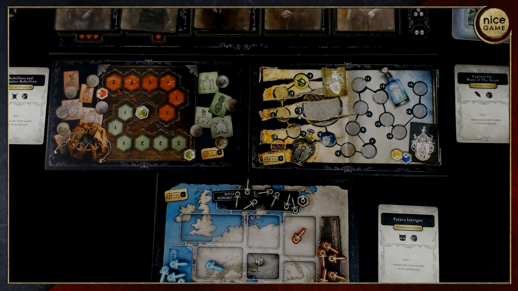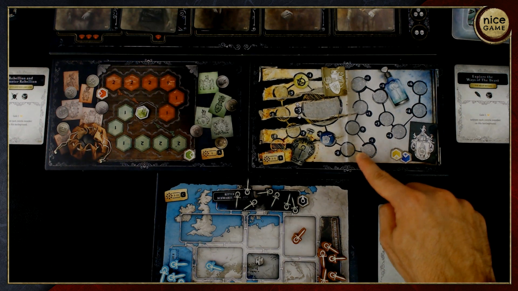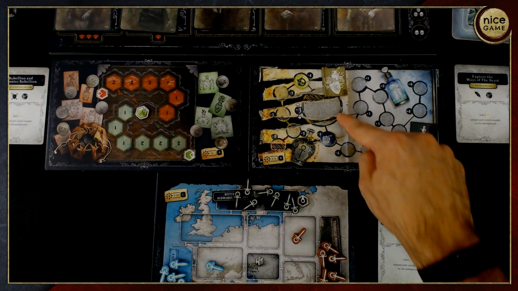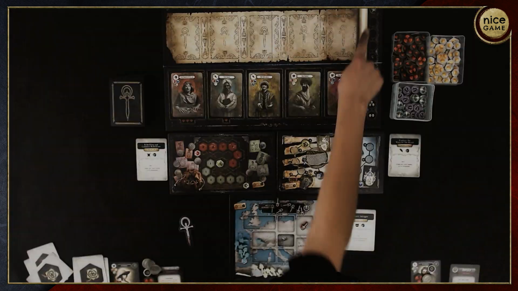Now that both have played, we need to check who will be the first player for the next round, and we'll see that on the Beast Within. Since I'm alone on the furthest right of the track, I will start the next round.